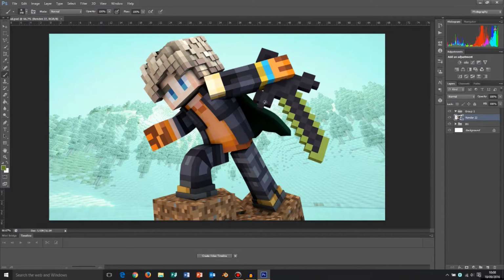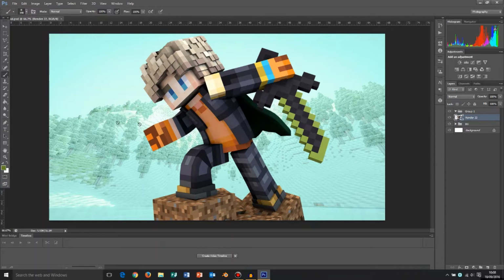So the first thing I usually do is select a background and a render which will match each other, because generally I find that people who are starting out doing Minecraft graphics select renders and backgrounds which look almost like the renders are floating. You want to avoid having that kind of effect, because it just doesn't look good. So I've tried to match a background to the render I have here, and I'll do the best I can to match the overall graphic. Yeah, so apart from that, let's just get on with it.